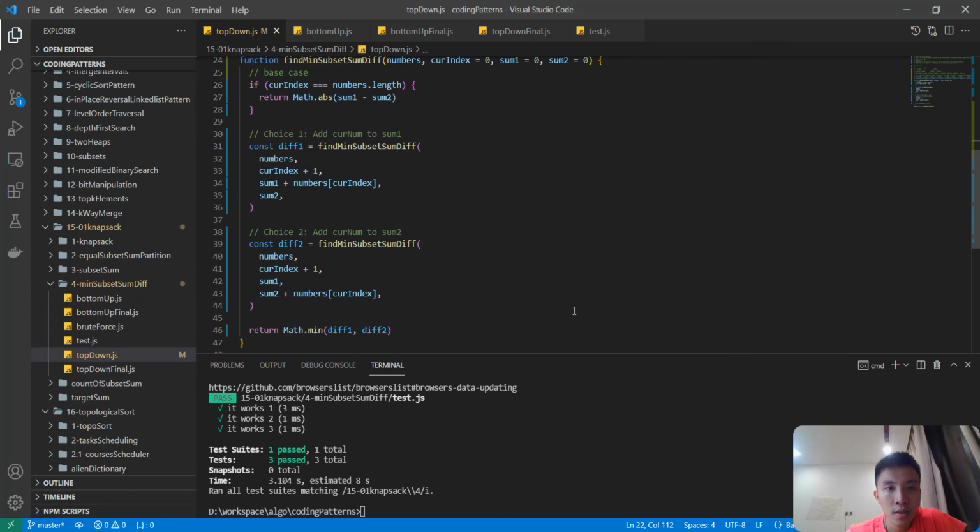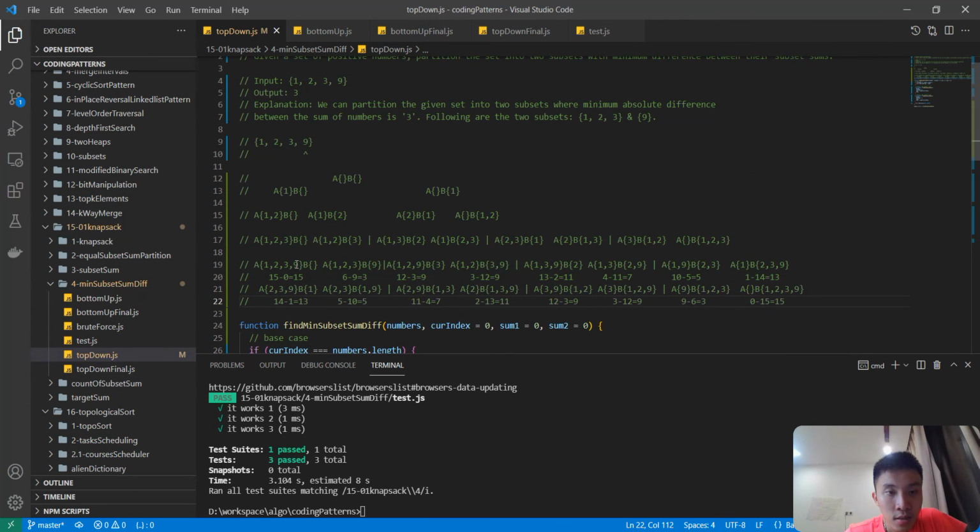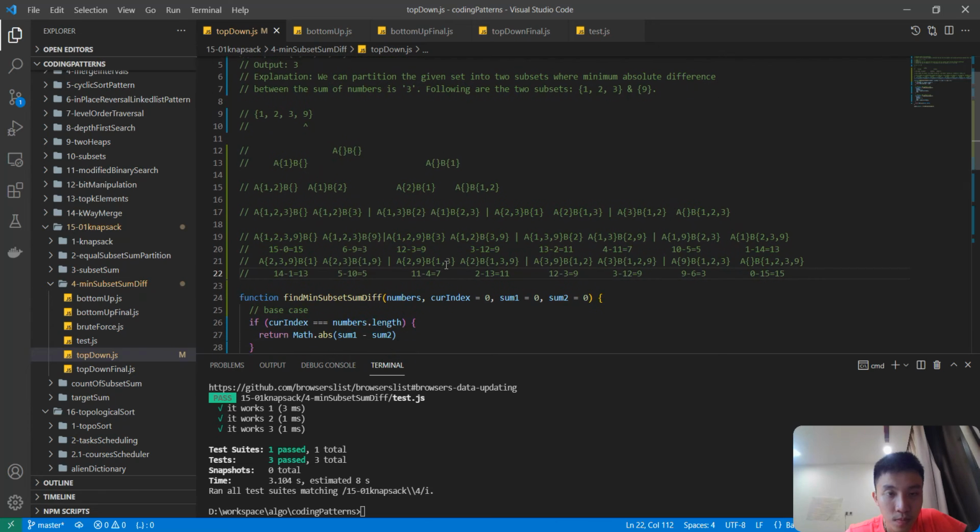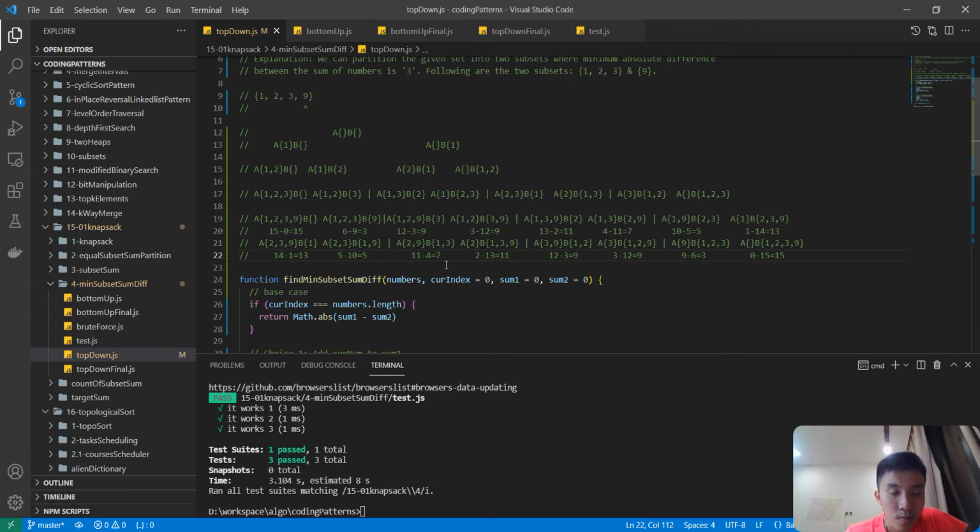So one thing that we can do to optimize our problem is caching, because as you can see here, there's a lot of repetitions.